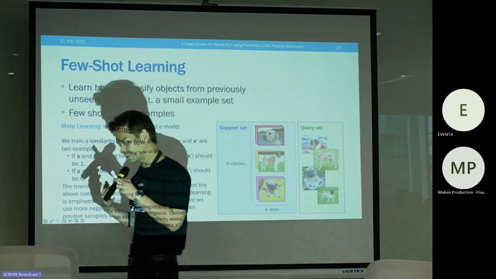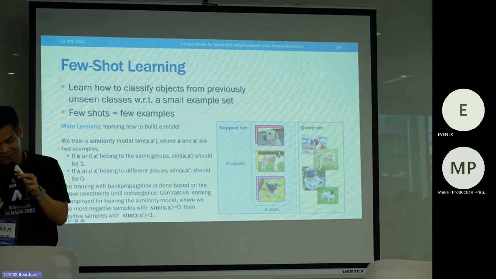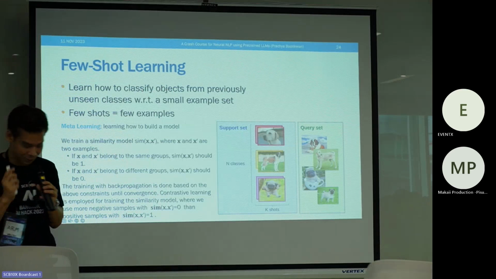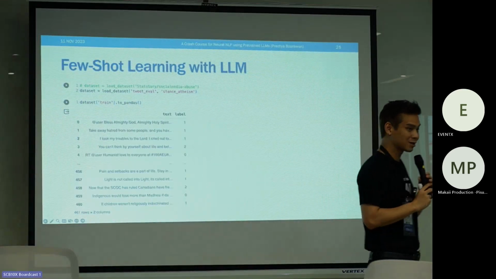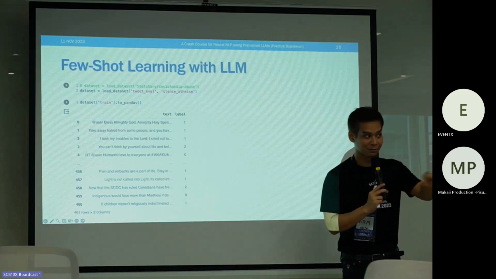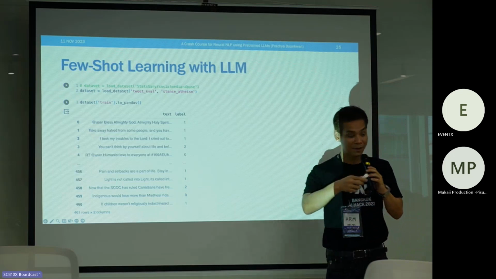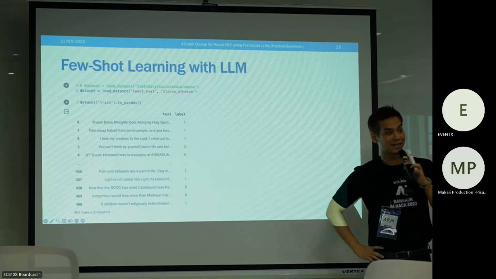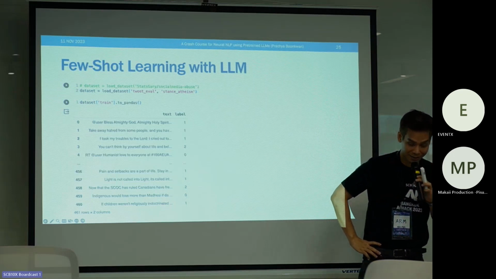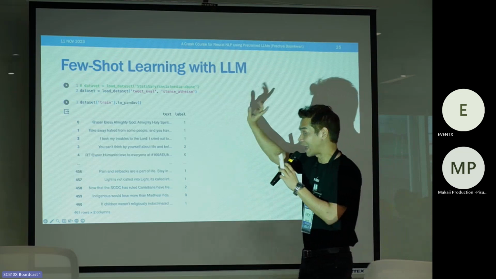Now you're thinking about implementation, right? How to write a program for doing that. You don't have to. It's already there on Hugging Face. It's called SetFit. It's on my Google Colab. You can check it out. So let me show you how to do that on Hugging Face. It's a lot easier than you think. You don't have to deal with many things. Okay, let me show you how.